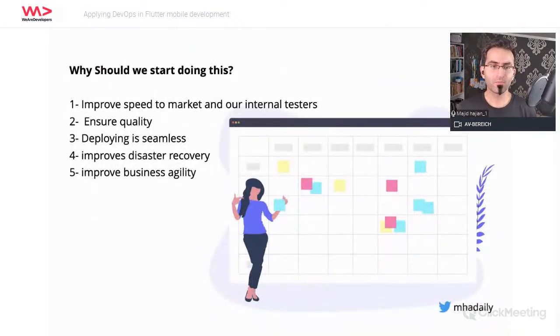But why do we need to think about even this flow and having CI/CD always running something somewhere to make sure that everything is working perfectly? There are several reasons. First of all, and the most important thing, is that you want to ensure the quality. You want to make sure that what you're shipping to your customer is good enough.